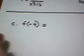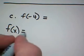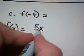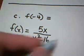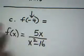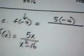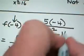Now, if you recall again, the function f of x is 5x divided by x squared minus 16. That's my basic function. This time I'm plugging in a domain element of negative 4. So I would get 5 times negative 4 in the top, the numerator, and the denominator would become negative 4 in parens squared. Always put the input in parens, minus 16.